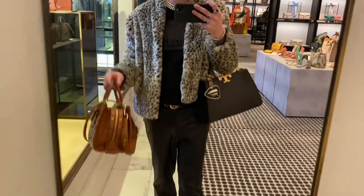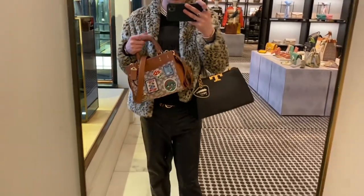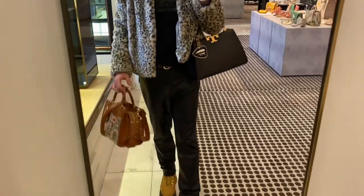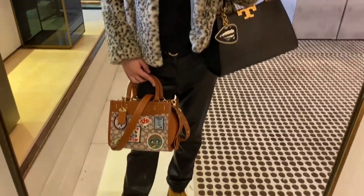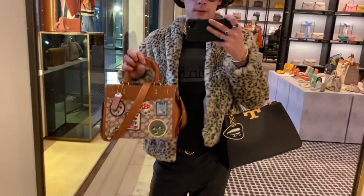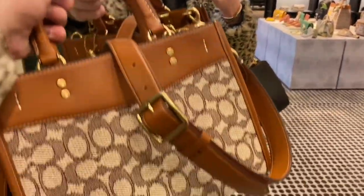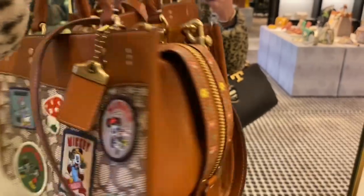Let's try it on real quick. Looking real good. Love my Banana Republic faux leopard top with my Eleanor satchel and my Tom Wesselman keychain. I'm looking fierce. Looking mighty fierce.